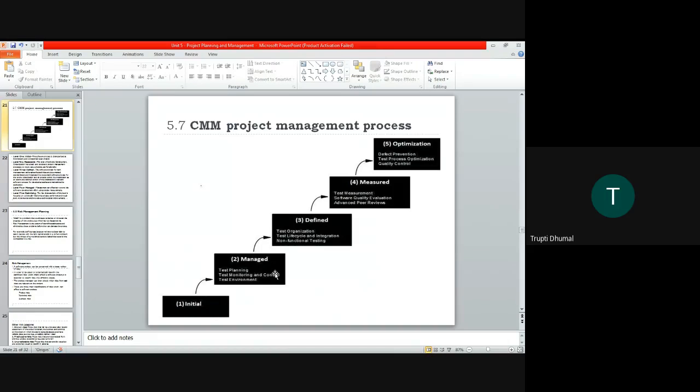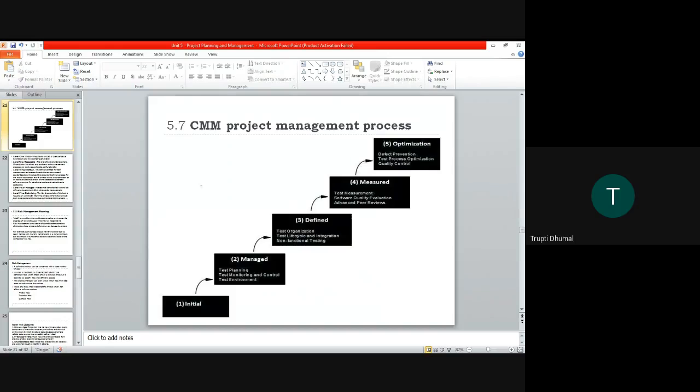Then managing: we have to manage all the content in proper conditions, again the cost and scheduling, and whatever project we have, we have to schedule properly at the proper time. So the client does not get into trouble, and it is manageable whenever he needs it. That is important for the organization's success.